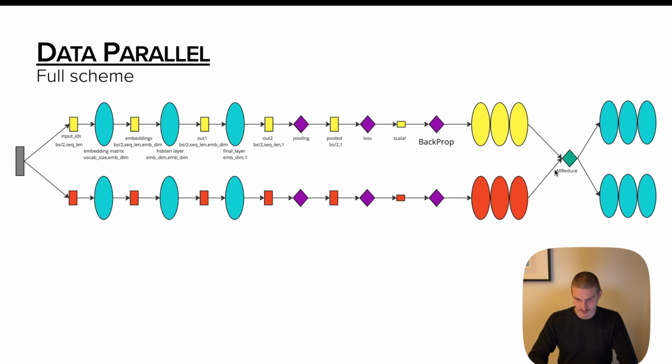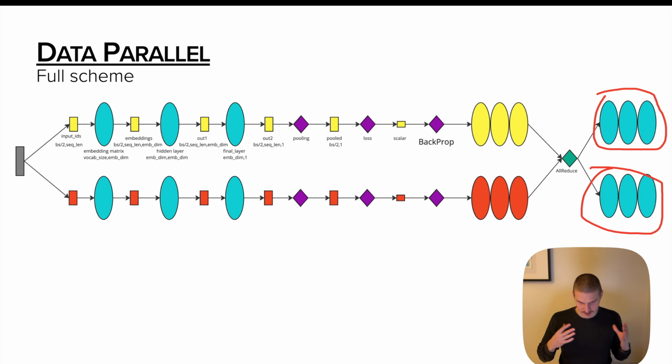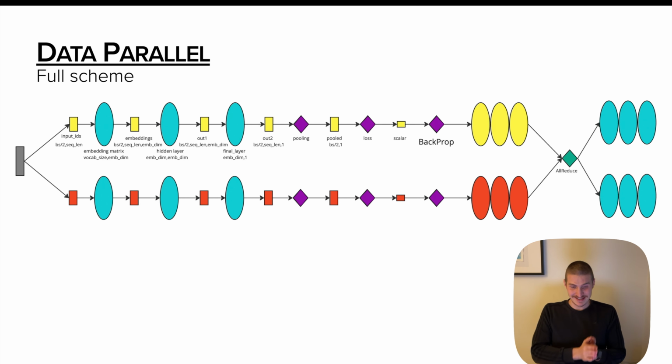So this is where I perform all reduce, which basically means that I exchange the values of these gradients across all my devices and then sum them all up. And I get my version of the gradient on each executor. They're actually going to be equal, but still I have two versions of them. And how it is implemented in most optimizers is you get these equal values for the gradients, and then each executor applies them independently. All right, we're finally done with the basics, and we can actually discuss what that means.